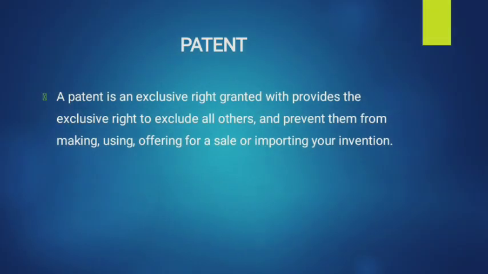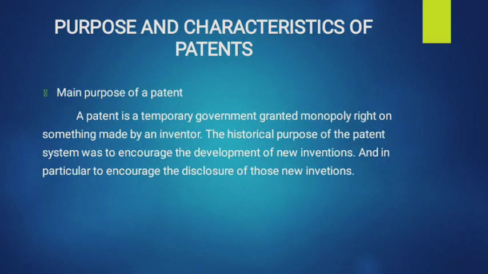Patent. A patent is an exclusive right granted which provides the exclusive right to exclude all others and prevent them from making, using, offering for sale or importing your invention. For an invention to be patentable, it must be new or novel, non-obvious to any person who is skilled in the relevant field of technology, and must be capable of industrial application. A patent is valid for 20 years, starting from the date of filing of the patent application, and this term cannot be extended.